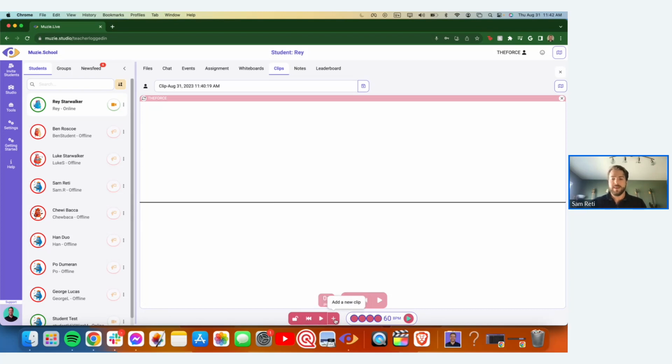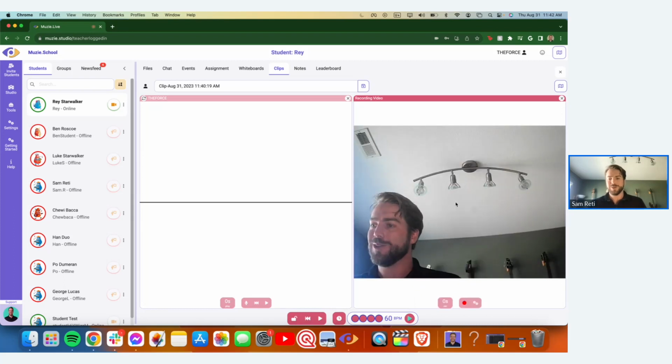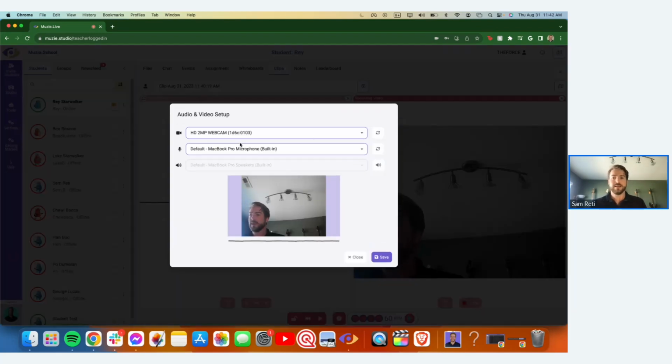And we have the plus button. This is so you can add another layer. So in this case, we'll do a video. You'll see that monster when your video is loading. So if you see the monster, that's okay. He's just sort of the waiting page. But if you don't see yourself and you only see the monster, then you might want to hit the little refresh button or just check your audio and video is actually connected. But this all looks good as we knew before.